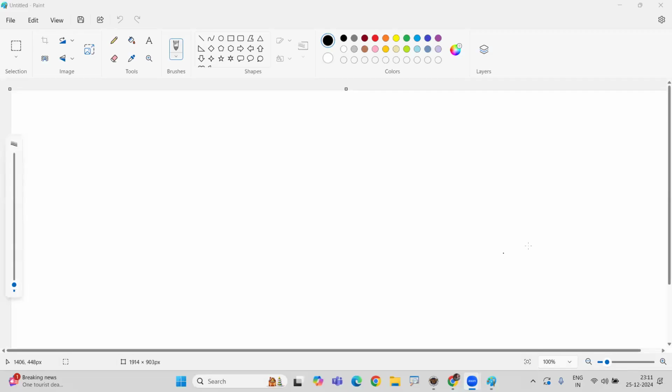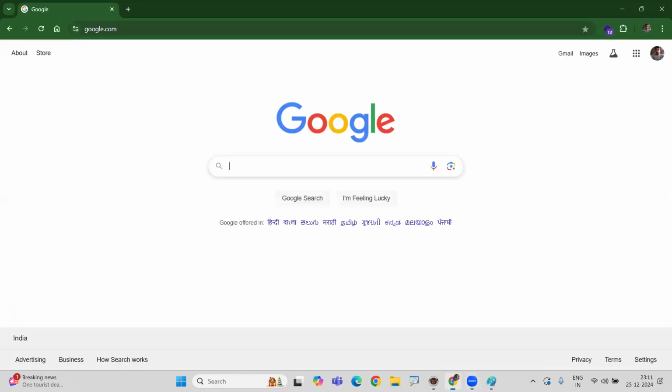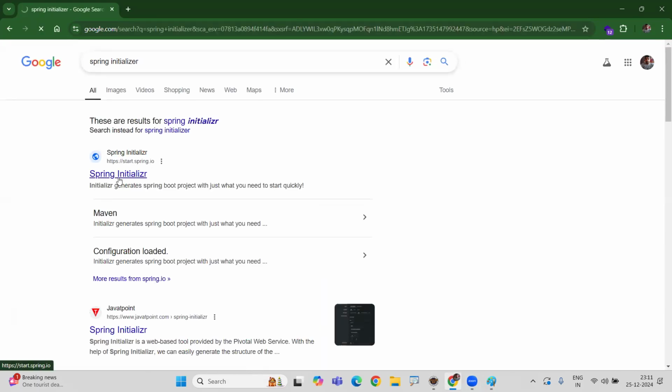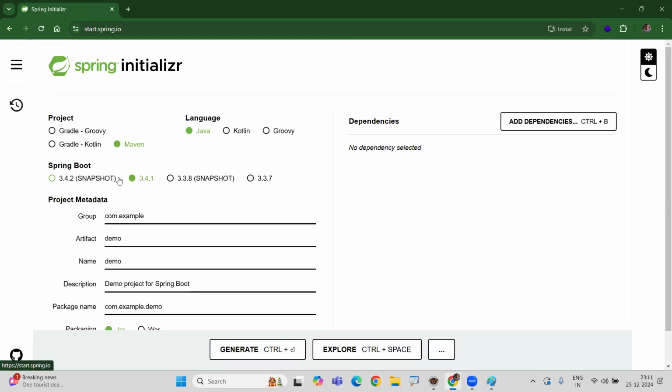All right. With the help of Spring Initializr, first we are creating the project. Opening start.spring.io, we create a Maven project with Java. By default it is taking Spring Boot version 3.4.1. For the domain name I'm changing it to Ameerpet, and I'm giving the artifact as mvc because we are going to develop an MVC application.